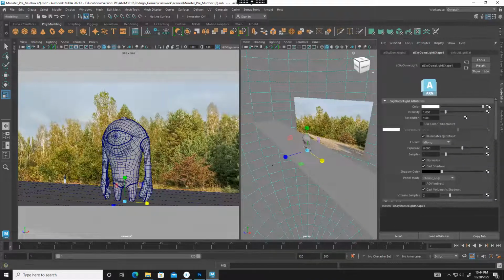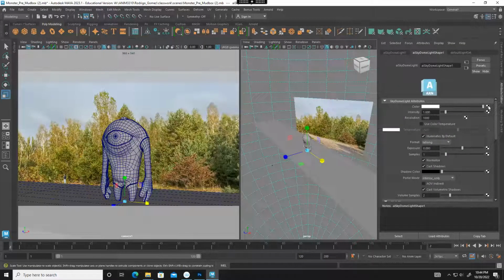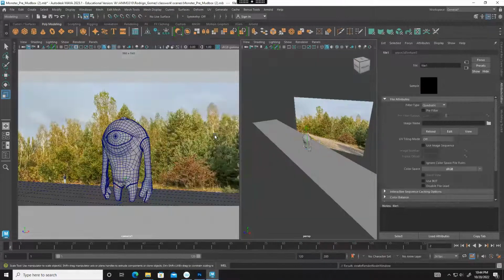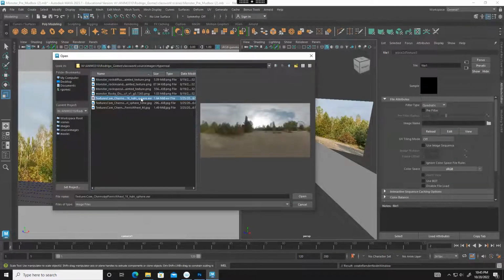We've done sky domes before. I'm going to bring my sky dome. One thing I want to double check with my sky dome is 1024 by 1024. It's a 1K. So I'm going to connect my guy to the color of my sky dome and connect the picture right there. And I'm going to look at it under my texture.com. I'm using the HDR image, so it's an EXR with an HDR, and that one is a 1024.